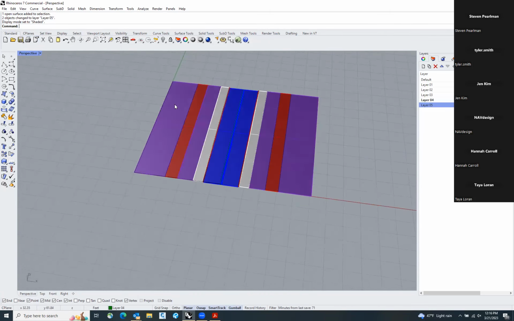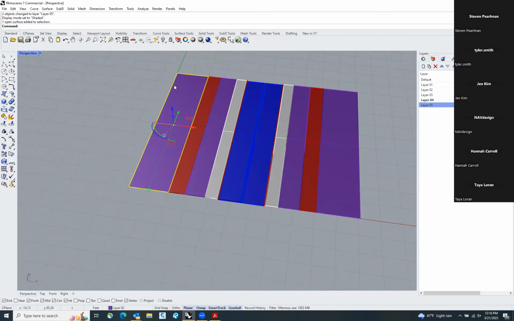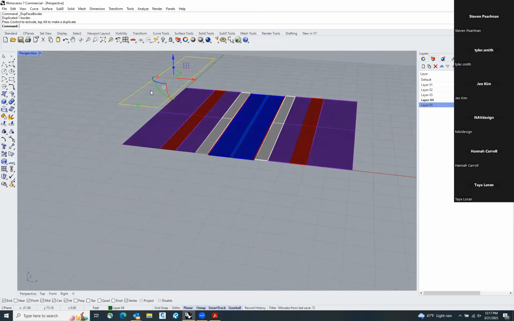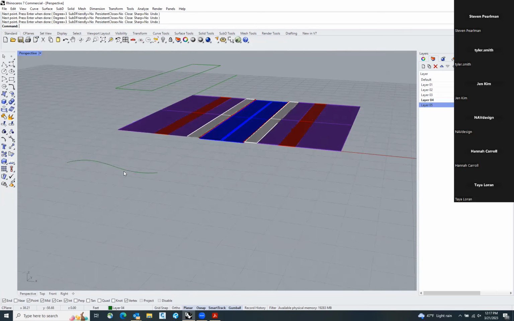Another thing to note is, you know, say you wanted to get the perimeter of this object. I use this command all the time. It's called duplicate face border. So it allows you to select a surface and you can pick the border from that surface. It also allows you to do it with non-planar curves.